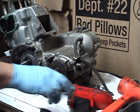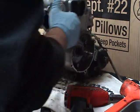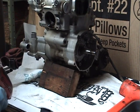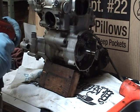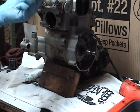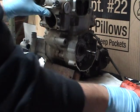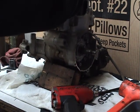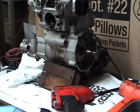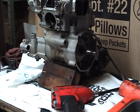Alright, we're ready to give it a quarter turn. There's really nothing on the back of the motor to mess with, so of course the front of the motor is the next place. Some bikes don't have anything on the front of the motor. Center case cover. Looks pretty typical of a KDX, that is.